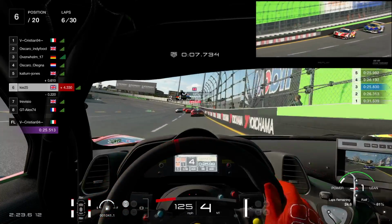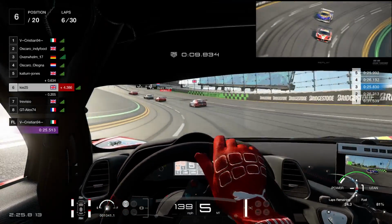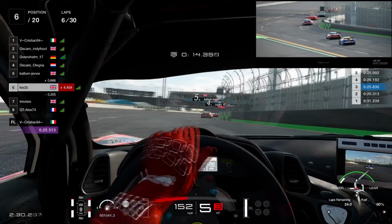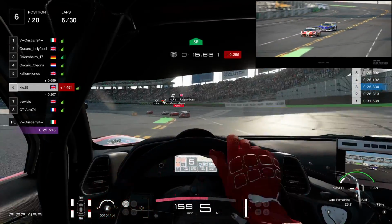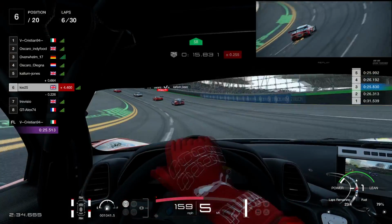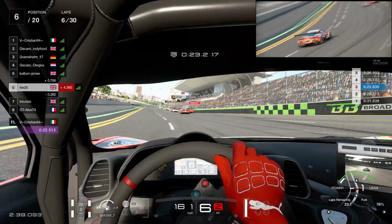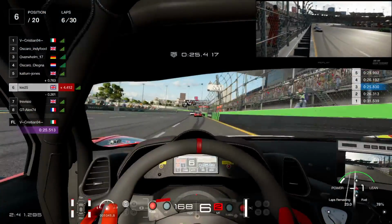As you can see there, the little moment as the rear wanted to step out. Not really tyre wear related. That was more my error. Coming out the corner, I got the power a little bit too hard and nearly lost the rear. The tyres were not actually that much of an issue in the Ferrari at this track, which was really surprising. I'm not sure if we could have done a few extra laps.